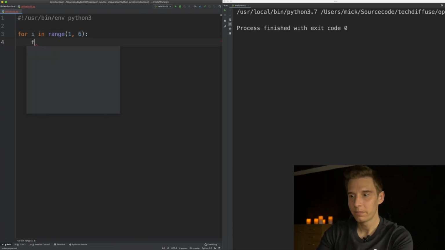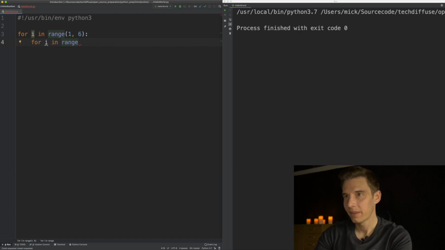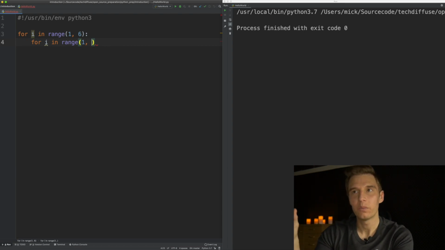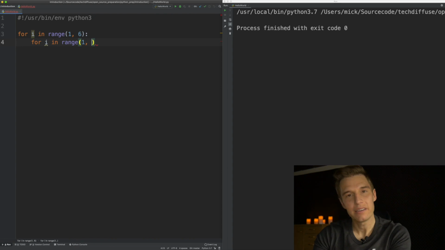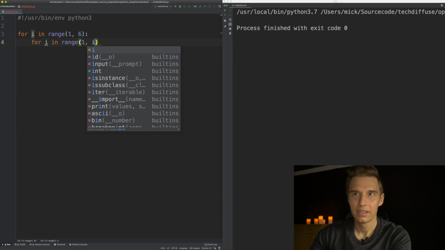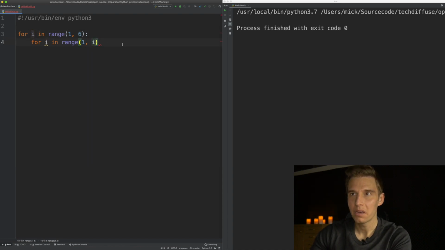We have our inner loop, we have for j in range, and we start at 1, and now it becomes interesting. Now the second number, our ending number, you know, we start with 1 and we end with the second number, is dependent on the first one, the outer loop. So this means we take the i from here and we make, let's say, plus 1.